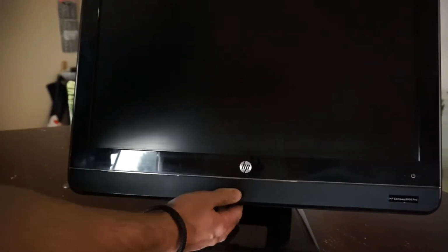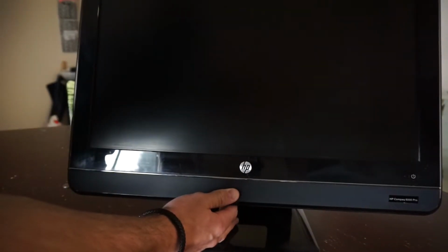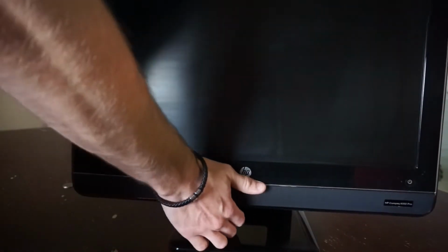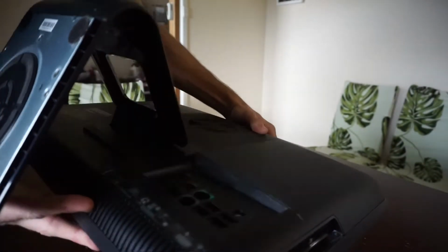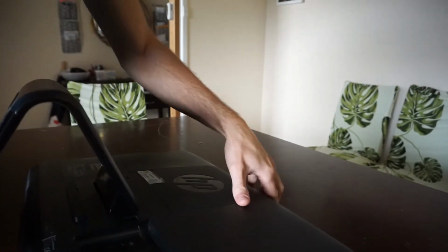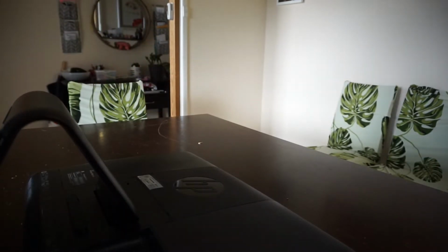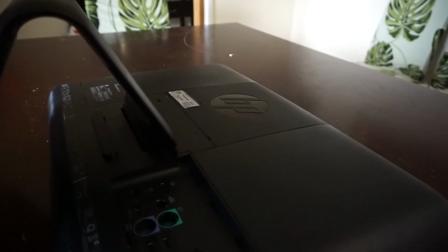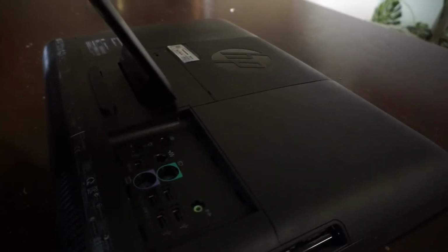So today on the workbench, I've got a HP 6000 Pro. Now this one here currently has a flat CMOS battery. So I'm going to have to crack it open to get in there to replace that battery. Currently I'm not sure where the battery is located, but let's try and figure that out.